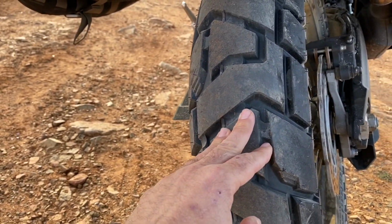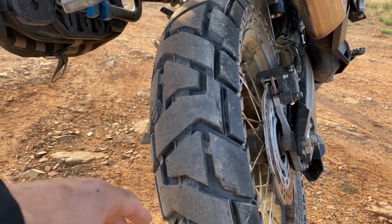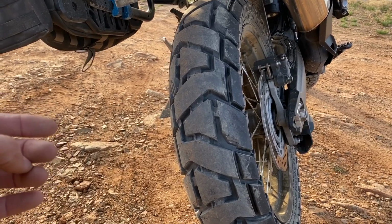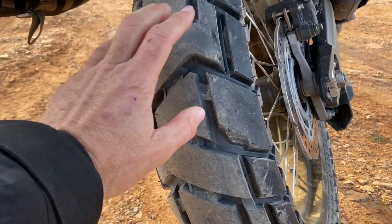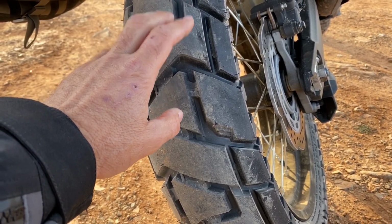I'm running 40 pounds in the rear and 30 in the front. I'm just running what Honda called for. I've always just run highway pressures on an adventure bike. This is a pretty hard tire, I would venture to guess.